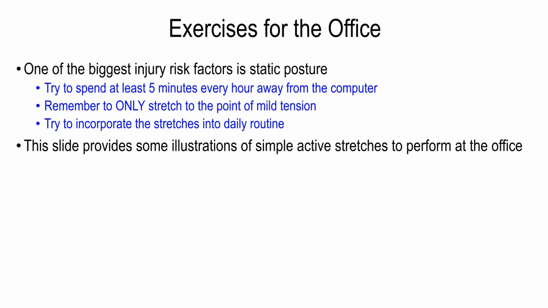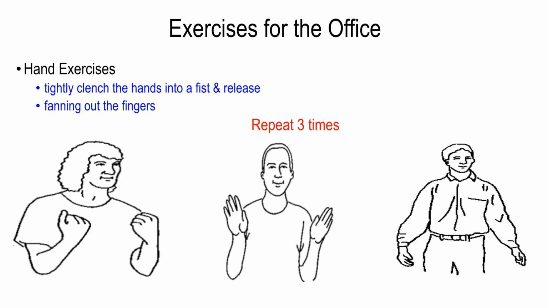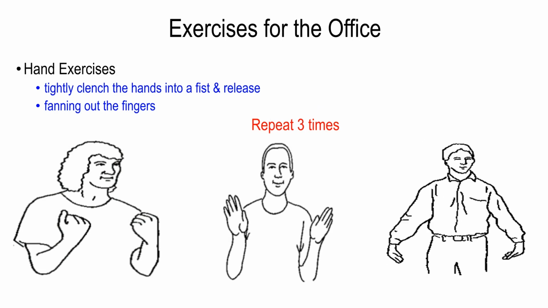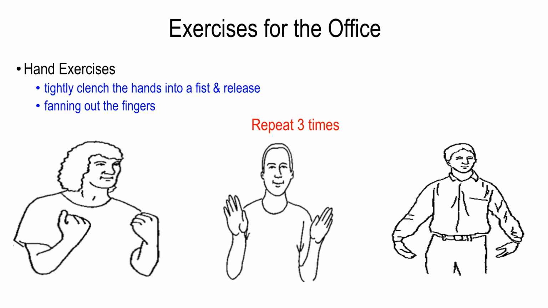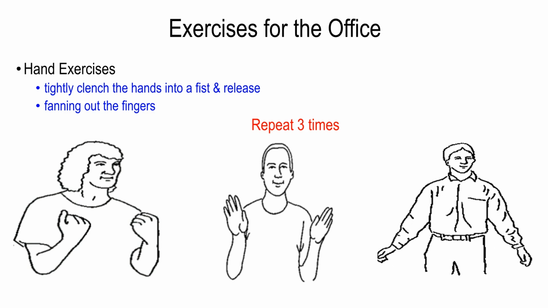Static posture is a significant injury risk factor, especially in an office setting. Try to spend at least 5 minutes every hour away from the computer. Remember to stretch only to the point of mild tension and incorporate these active stretches into your daily routine. Simple hand exercises can help. Tightly clench your hands into a fist, then release and fan out your fingers. Repeat these hand exercises 3 times.